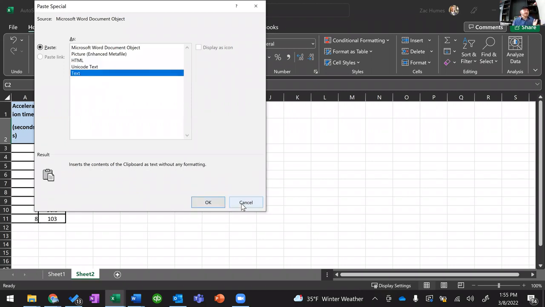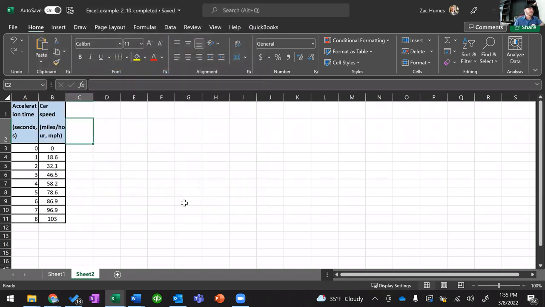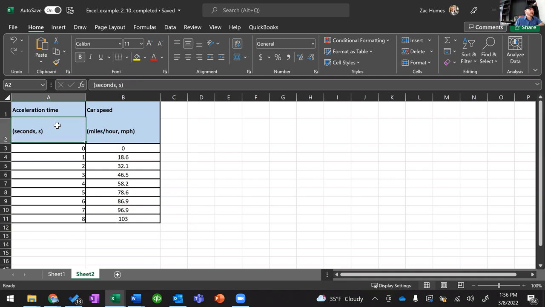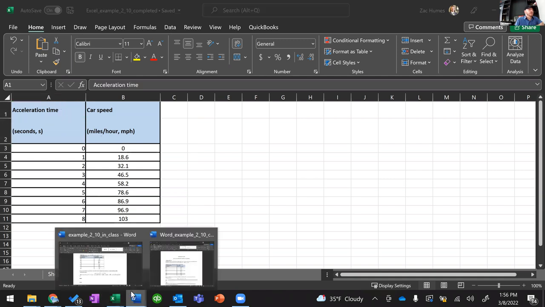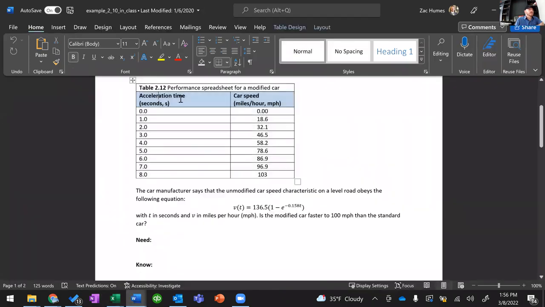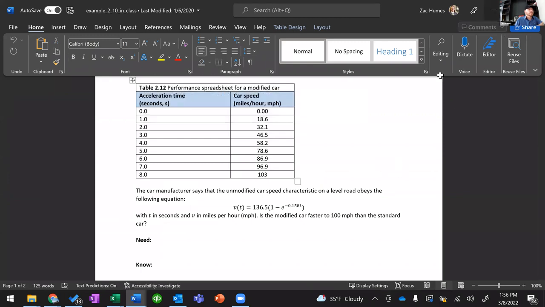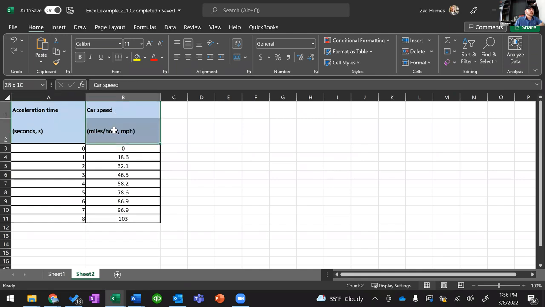If you have tabulated data that is not separated, you might be able to say, every time there's a comma, move it to the next cell over. So there are a lot of different things you can do with paste special. For now, let's just make these a little bit bigger. I'm going to highlight both cells and make them a little bit larger like that. You can see that it already separated these two, whereas in the Word document, it looks like maybe they were the same cell. So you might have to do a little bit of formatting for things like that.